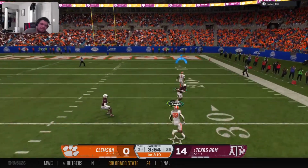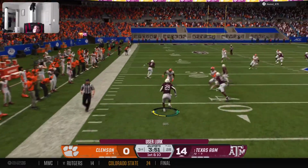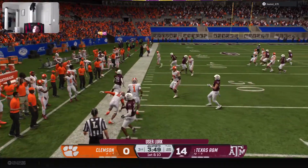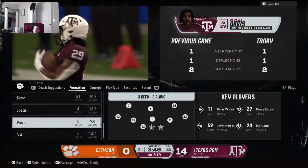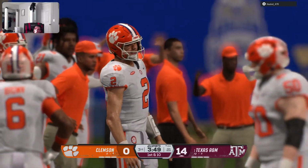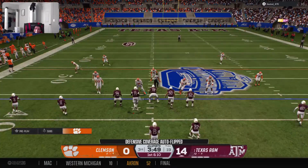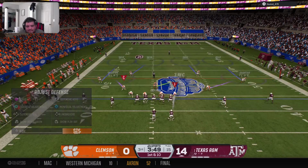Taking a deep shot here to the right. He's picked for a third time tonight. Look out, he's in the clear. Man, just a tough way to start this second half for this offense. You know, when you get together at halftime, you make all the adjustments based on what you learned from the first half. And to come out and throw an interception in the second half, they got to adjust again.